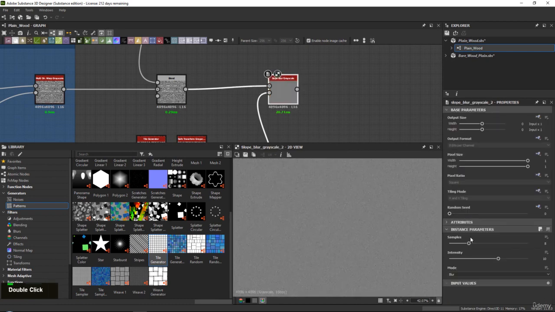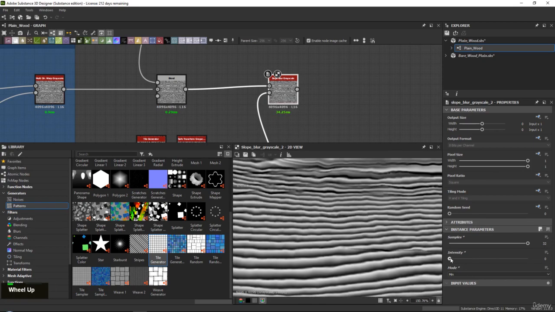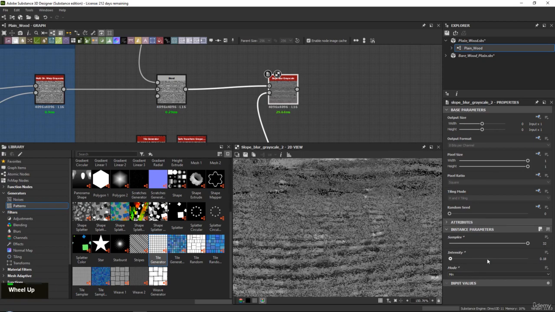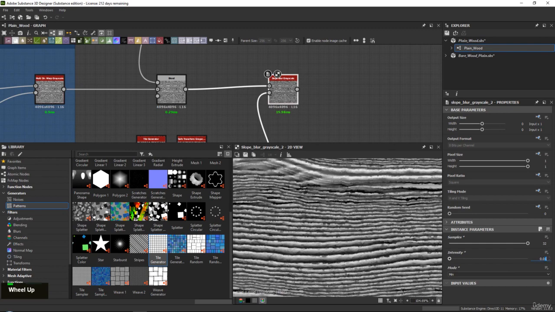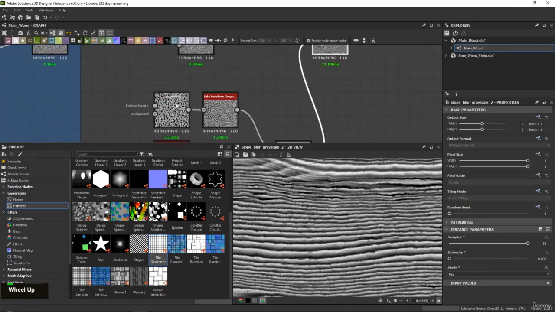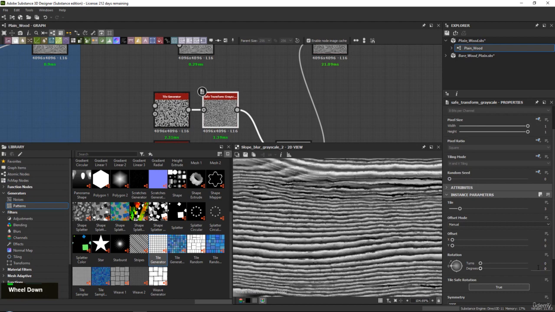And then in your slope blur grayscale, you want to set the samples up, mode to minimum, and just tone this down. And now if we go ahead and very carefully move our intensity to like 0.01. Here, see, you can now see that we get these squarish looking shapes. One thing that I want to make sure of is if I go to my safe transform and set my rotation to 90 degrees, to see if that works better or not.